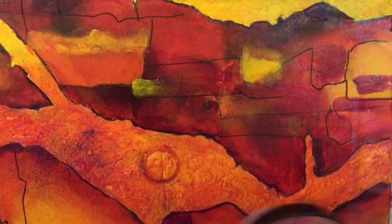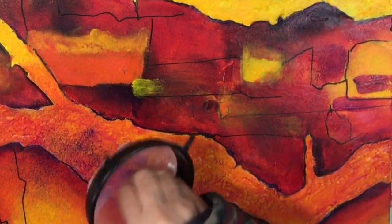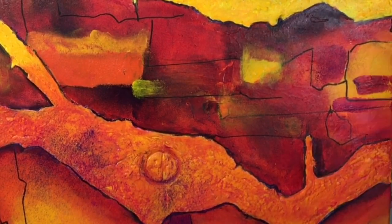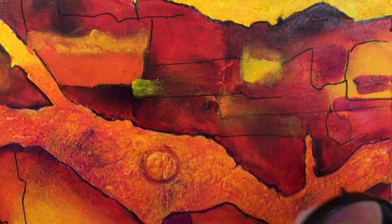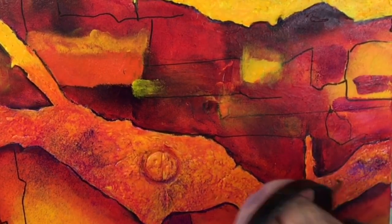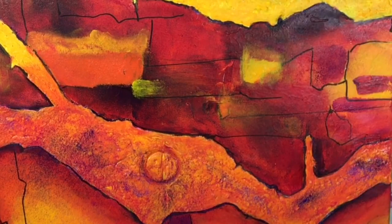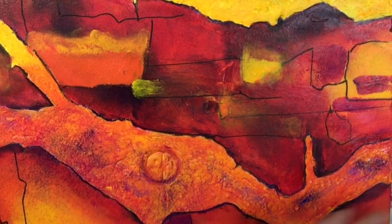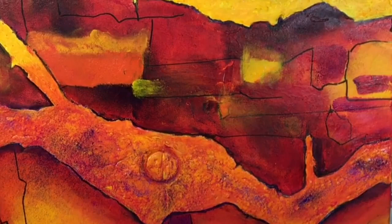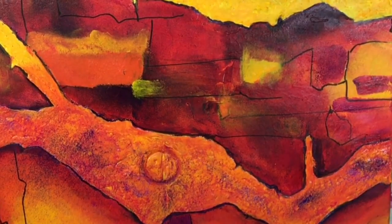I have to shut the fan off. Okay, I don't know. You know what I'm going to do? I'm going to zoom this in. And then you'll be able to see, hopefully, how pretty that is. Okay, so because this painting is yellow orange based, it's okay. I'm going to have to put a separation layer on there, or it might reactivate every time I do something to it. However, I think that might be fine, just like it is. So, did that set it? I think it's beautiful.